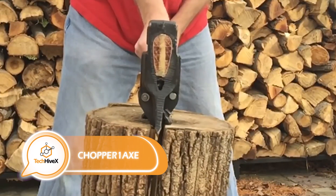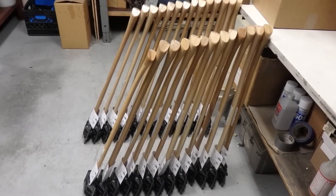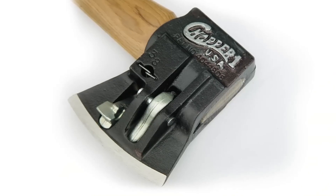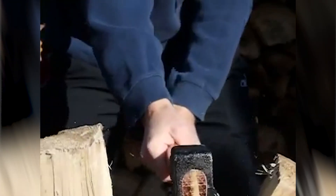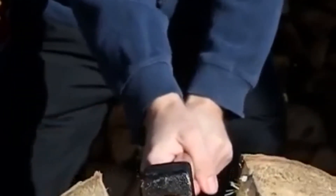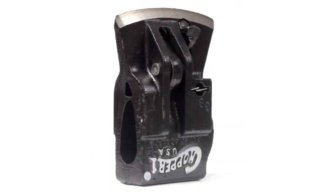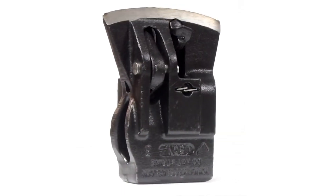The axe is a tool that has been around since the late Paleolithic period, dating back to around 35,000 to 12,000 years ago. It may seem like a simple tool with no room for improvement, but a group of experts from the United States had a different idea. The inspiration came to a man while he was chopping wood — his blade kept getting stuck. A neighbor suggested cutting at a 45-degree angle instead of the usual 90, which helped but still caused him to lose a lot of energy.